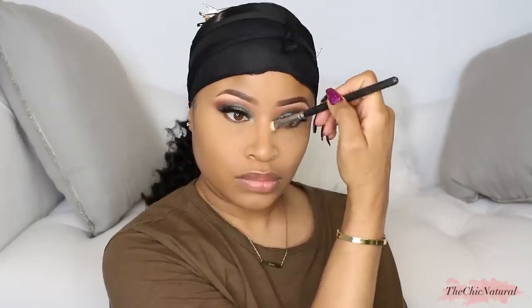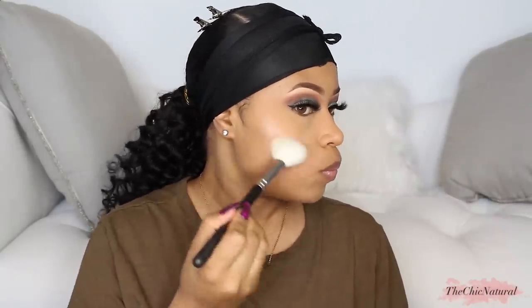And now I can finish off the makeup. I'm sweeping away all of the setting powder. Then using this bronzer I'm going to contour my nose. With a dark concealer I'm adding some depth and dimension to my jawline and under my cheekbones, and blending it out with a damp makeup sponge. I'm using this golden color to highlight the apples of my cheeks, also going to place some of it down the center of my nose, on my cupid's bow, and in my tear ducts to really draw attention to the eyes.